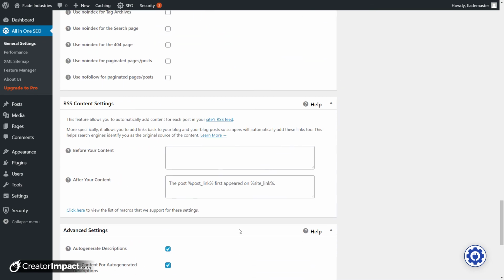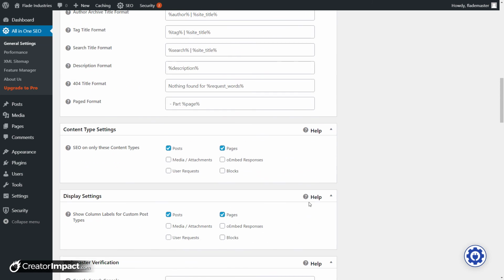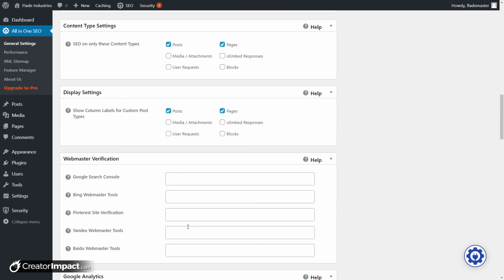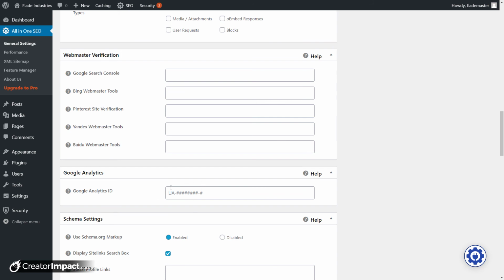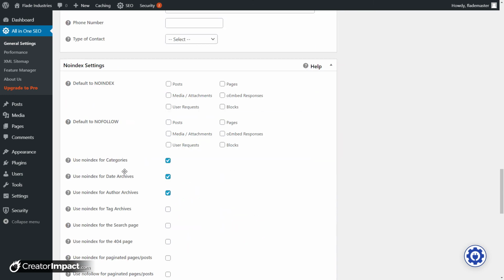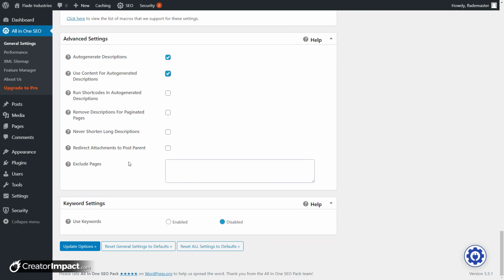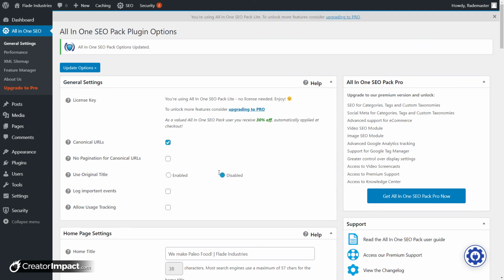But generally speaking, I leave a lot of this at default. If you want to get really particular, I do have a blog post on some of the preferred settings, but most of them are going to be default anyway. You can install Google Analytics in here and that sort of thing. That's a topic for another video, but we're just focused on getting a site built at this stage. And I do have a video on how to insert Google Analytics if you want to look at that. But otherwise, we're pretty much good to go. So we're going to update those options. That's all updated, and our website now has All-in-One SEO operating on it.